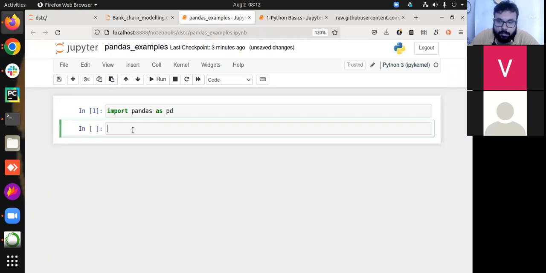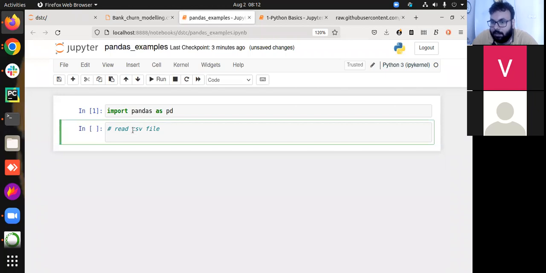So now there is a read CSV function, right? Read CSV file into a data frame.